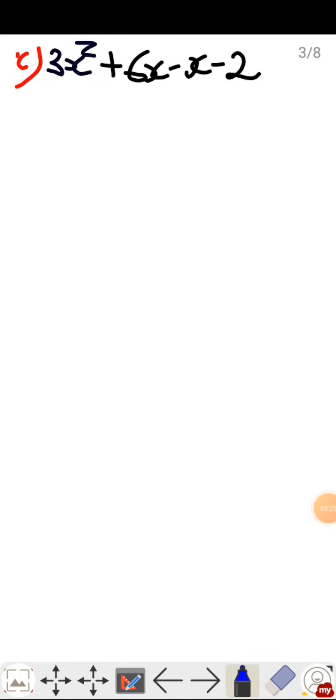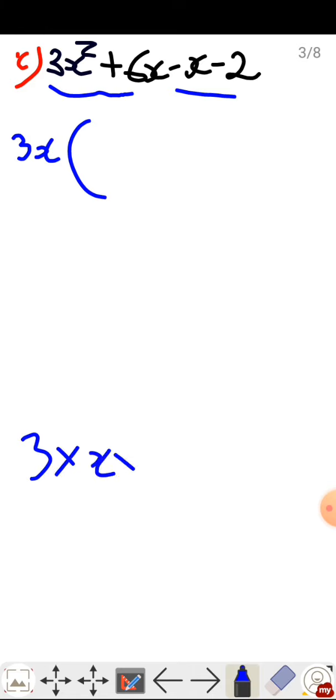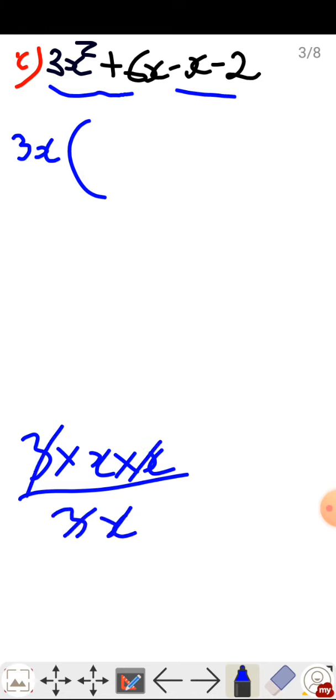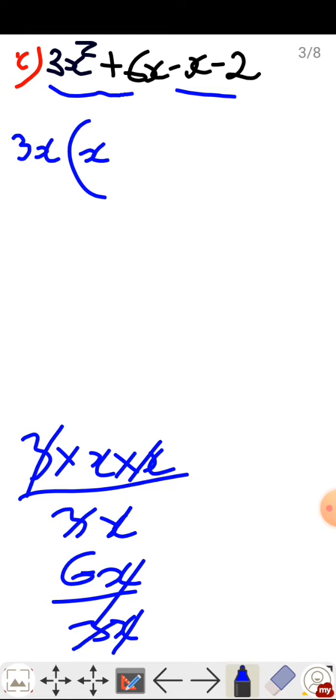Okay, so now look at our third example. Okay, the same procedure. You divide it into pairs. Okay, so the first two, you can see common factor, we have 3, which can go into 3 and 6. Then we have x both sides. Okay, so now you start, 3x squared is 3 times x, then we have 3x. Okay, so x and x cancel, 3 and 3, you remain with x. Okay, then you have 6x over 3x, this and this cancel, this remain with 2.